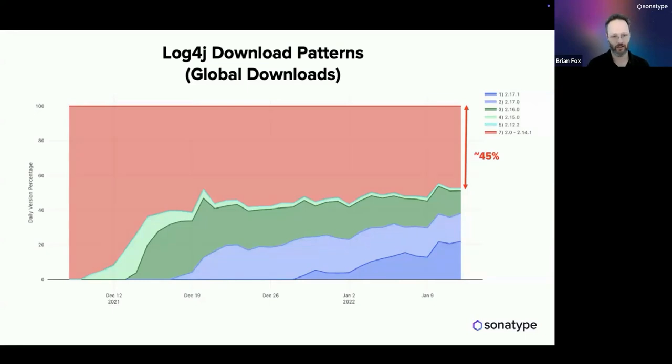And we would find it in organizations doing their analysis. And everybody would tell us, no, we're not using it. It's been fixed. It's like, really? Then why are you downloading this 500 times a day? Clearly it's in a build somewhere that you didn't know about. Right. So this paints that picture of what we're trying to look for and the behaviors that ultimately need to change.